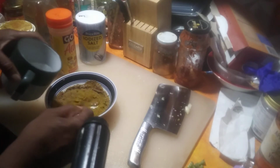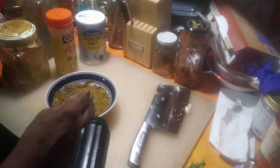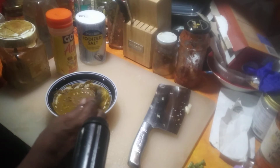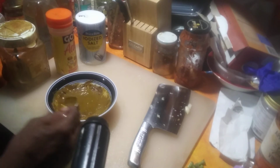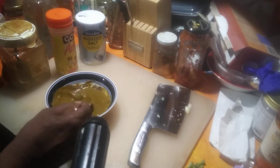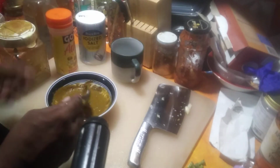Because many people, I notice, they tend to add more oil, which is bad. Because when they notice the oil disappear into the curry, they add more oil to fry it up. So you don't need to do that. Just eliminate adding more oil. Add water instead. Look at that. Beautiful. Man, it looks like a tasty gravy already, huh?